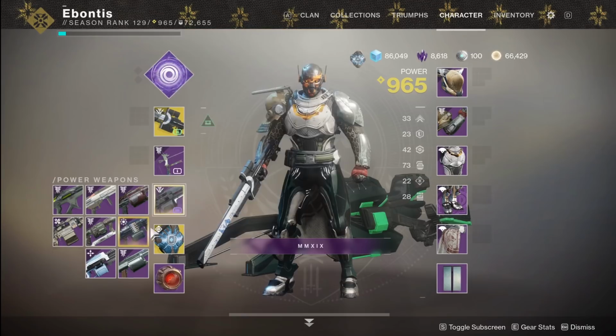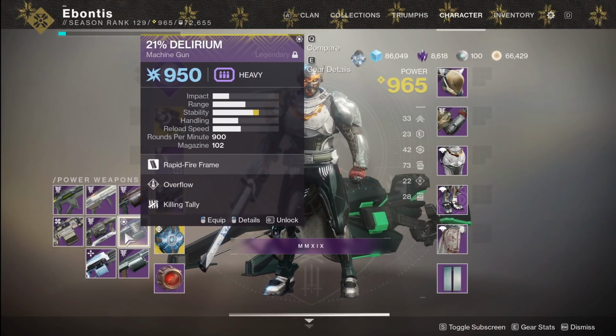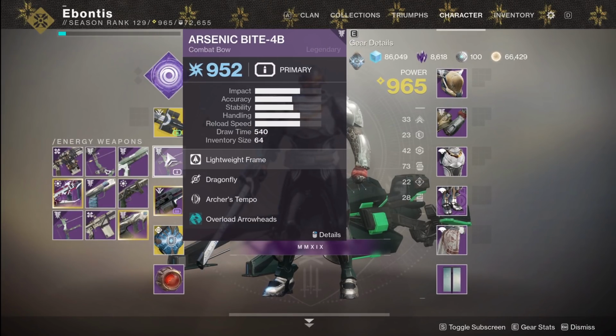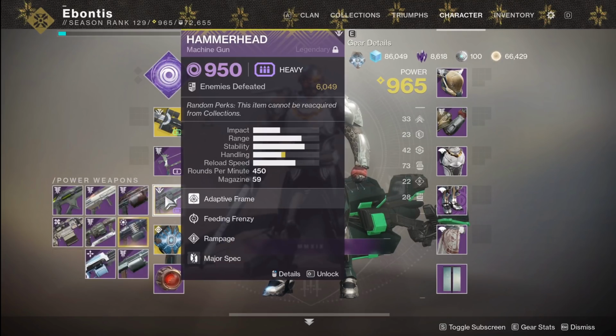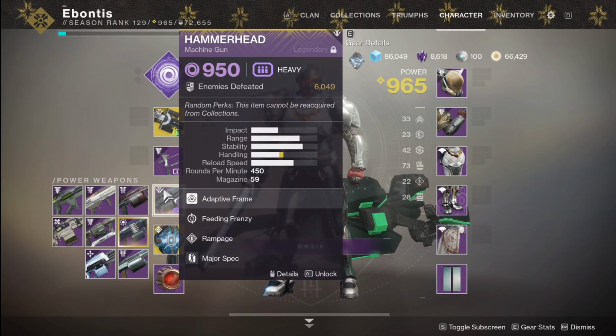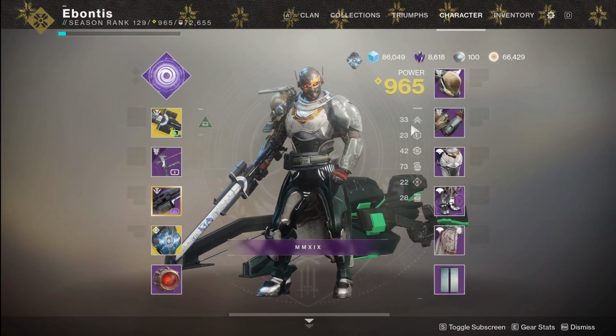Hammerhead over something like Delirium personally, because here, I can manage the guys farther away, and the harpies are not going to be too aggressive on you. If a big Minotaur charges at you, I really want to be able to shut him down ultra fast. Hence why I am going with Hammerhead. So that is the loadout over here.